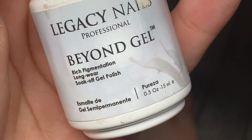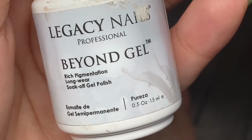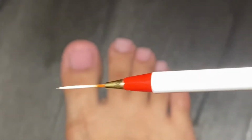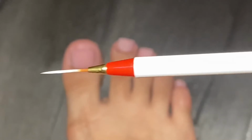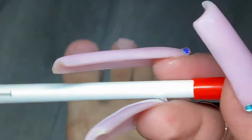I'm going to use this Legacy Nails white gel polish to create the French tip. This is the liner brush that I'm going to be using for the French tip. This is from Amazon. This is the number one brush from this kit.